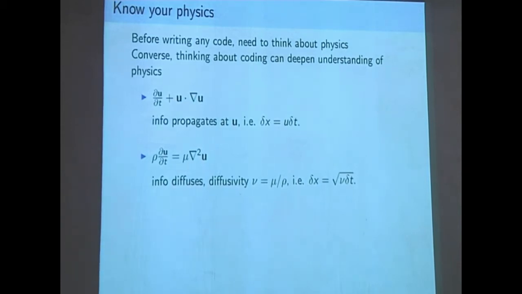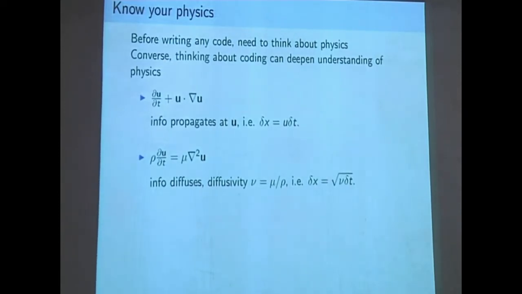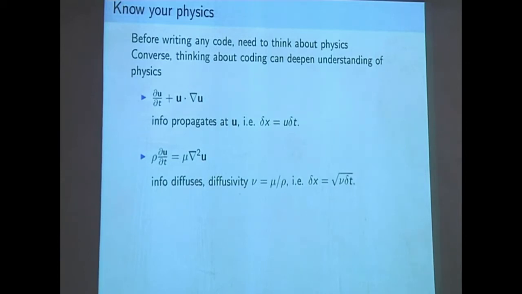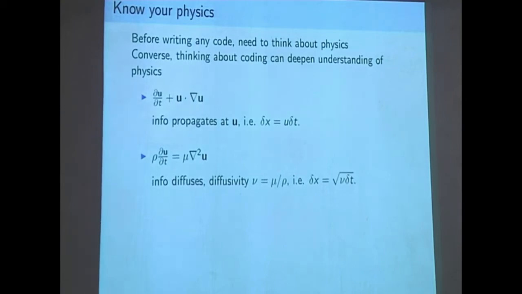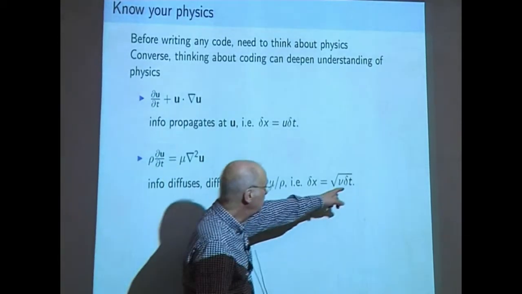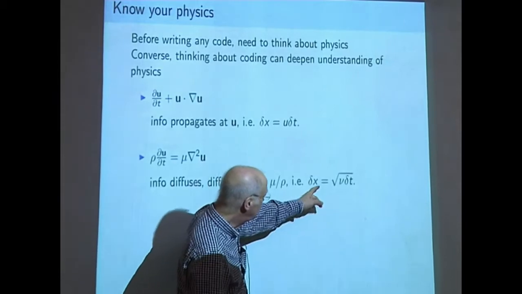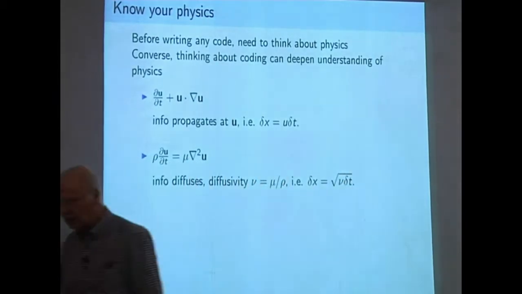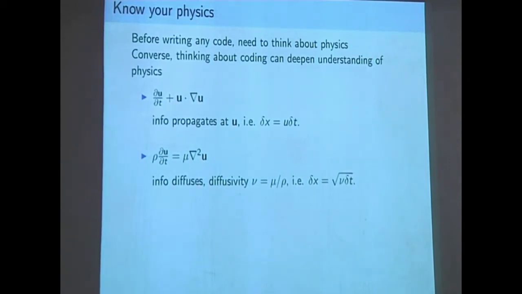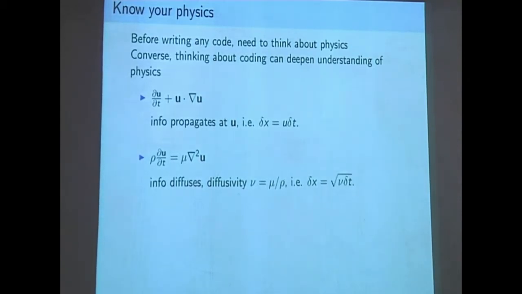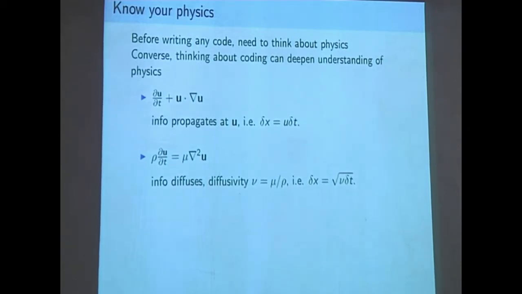There's then, if we take the first term on the left-hand side and the furthest term on the right-hand side, a diffusion equation. So there's a diffusivity of momentum, which is the kinematic viscosity. That's the dynamic viscosity. And the diffusion equation moves in a time delta t. It moves information a distance delta x, which is the square root of delta t. That means that in very small times, it actually goes quite a long way. But in long times, it relatively slows down.